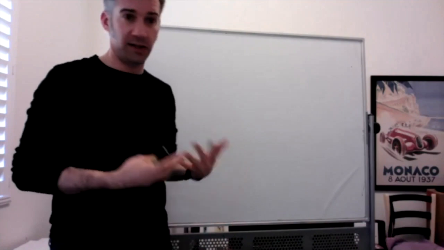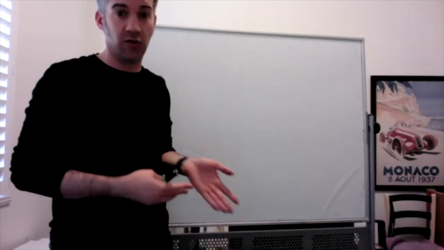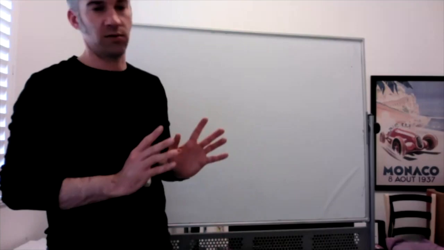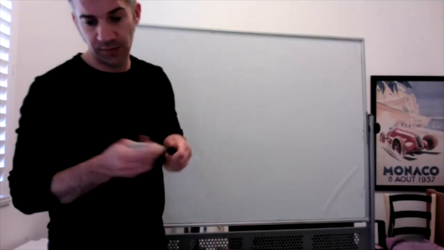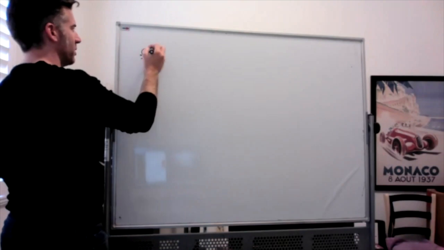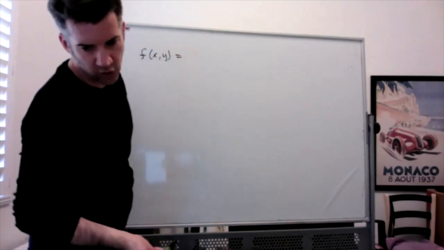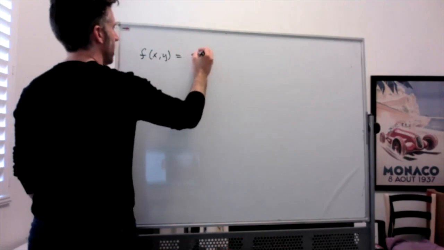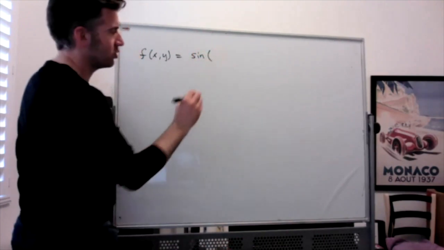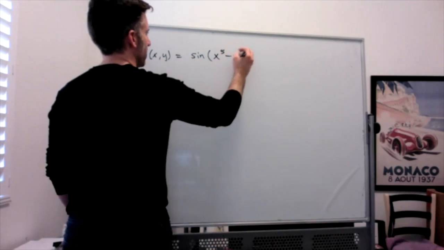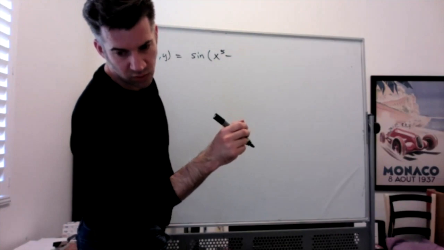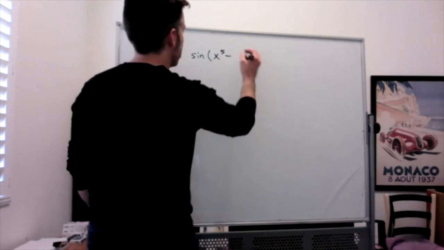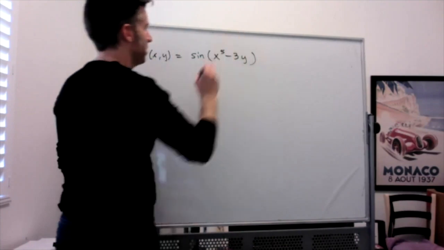But generally, it's the rate of change of your function in a particular direction. So if you're moving in the x direction, you're asking how the function is changing as x is changing. Same thing if you're moving in the y direction. But we might ask a question like this. Someone asked me this one, and I'm going to change it up just a little bit. Let's say our function is sine of x to the 5th minus 3y.